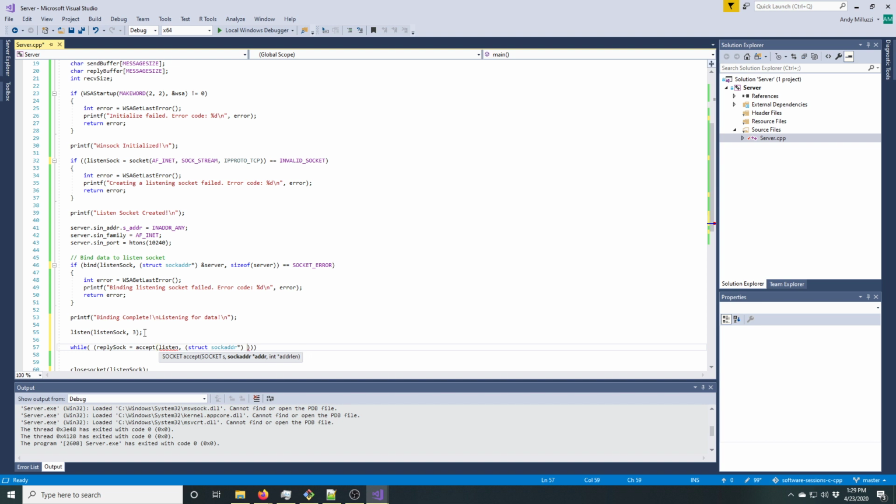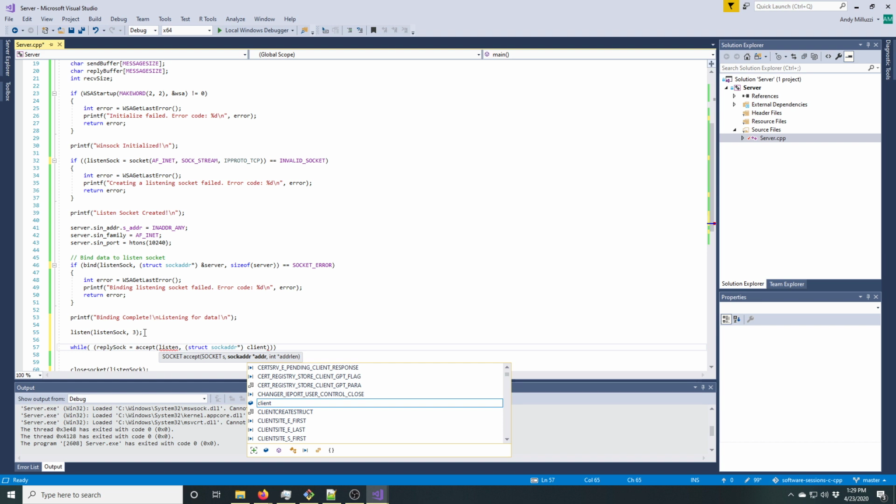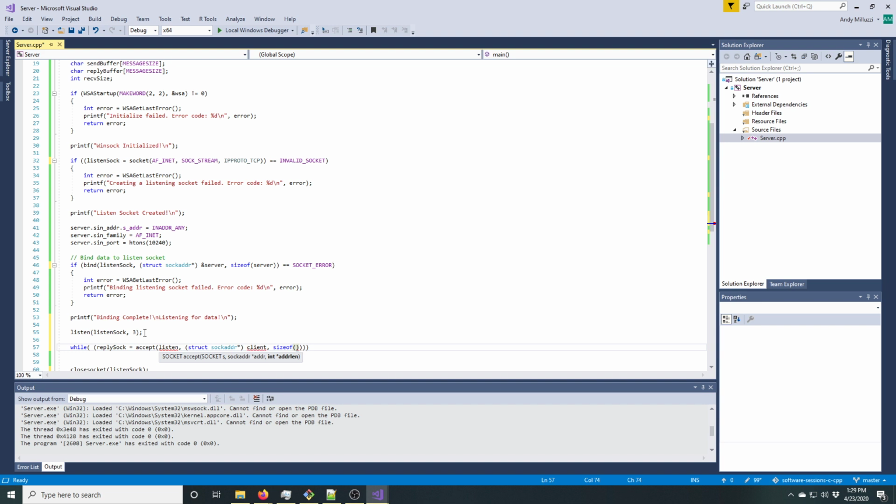In this case, we're going to call this one client. This is who's connecting to us. We want to fill that data, and in this case, it's going to be sizeof there we go. Fill it full of that data.